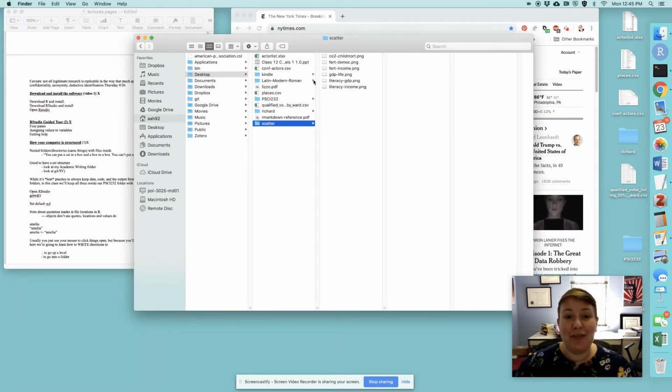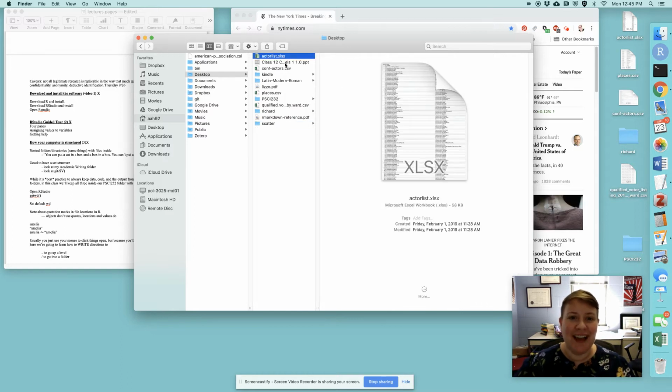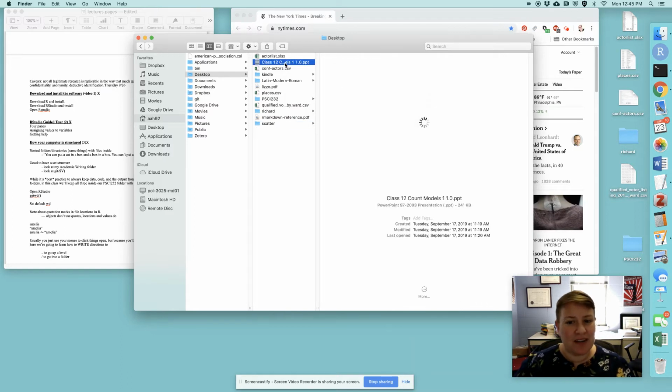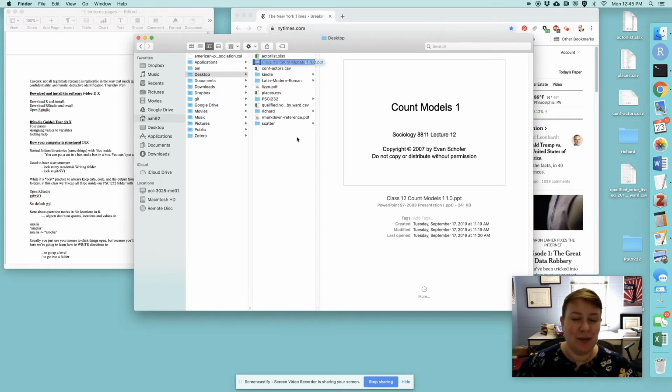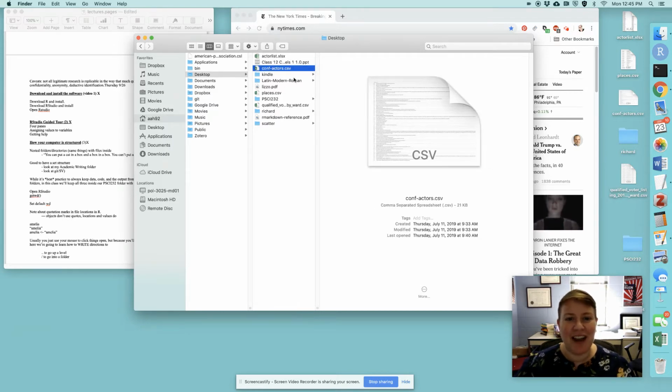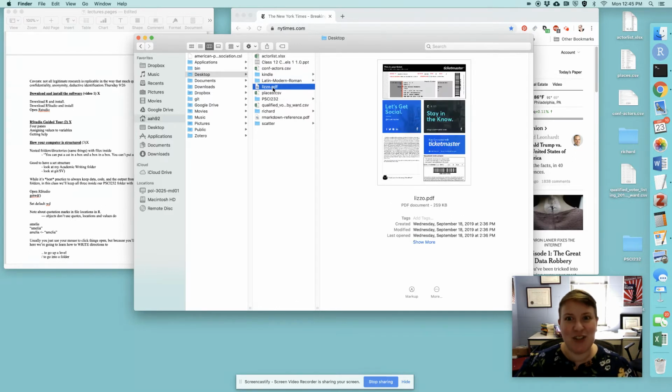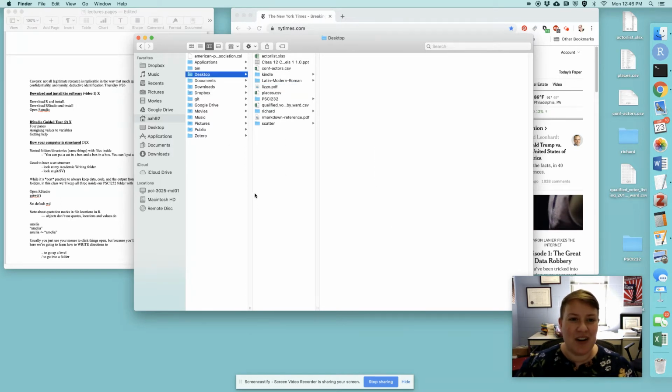There are also several files. There's an Excel file called Actor List. There's a PowerPoint on count models. Yay, we're going to talk about those later. There's another Excel file, Conf Actors. There's tickets to the Lizzo concert last week. It was amazing. So all of those things are in the directory desktop.